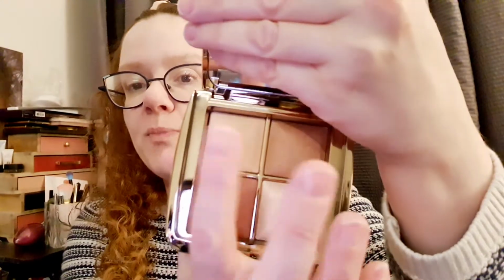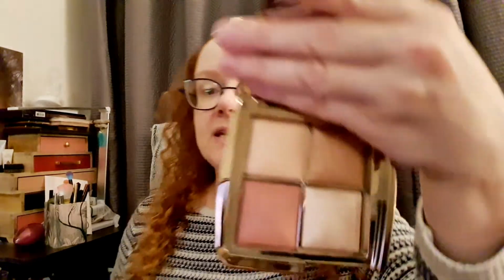So here you get a finishing powder. So the number one is the finishing powder. So that one there. So that's a good sort of powder. That's what I'll put on next. And that one is in the colour, let's see, Soft Light. So it gives you almost like a sort of Hollywood muted effect on your face. Like you see in the starlets in the Hollywood movies, and they come out and they've got this kind of almost translucent glow about them. That's the type of light it's supposed to give you, almost like a blurred, soft feel.